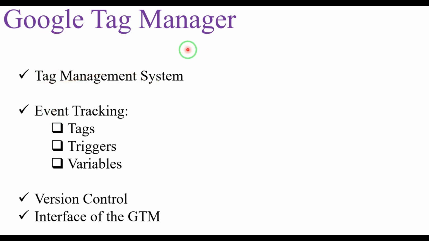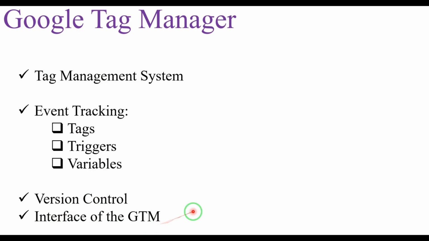Another important point is about the version control, which we have in Google Tag Manager. It keeps a version history of our tags, triggers, and variables, therefore allows us to roll back to a previous version if needed.